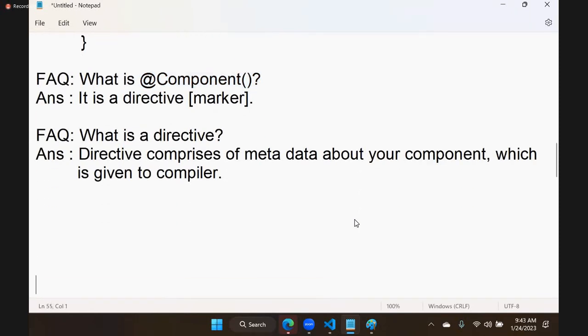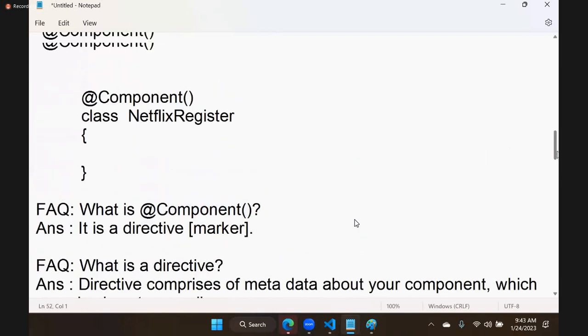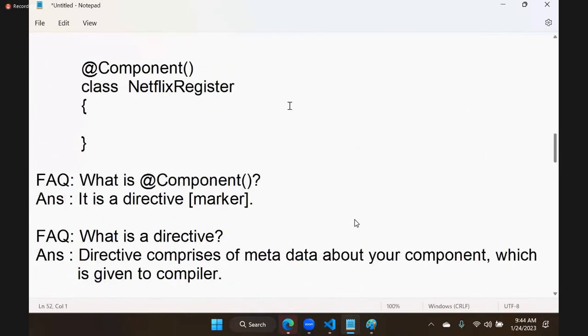Now, when I write like this, it will ask, what is this? Directive. Where is it? In order to use anything from a library, first you have to import it, right?